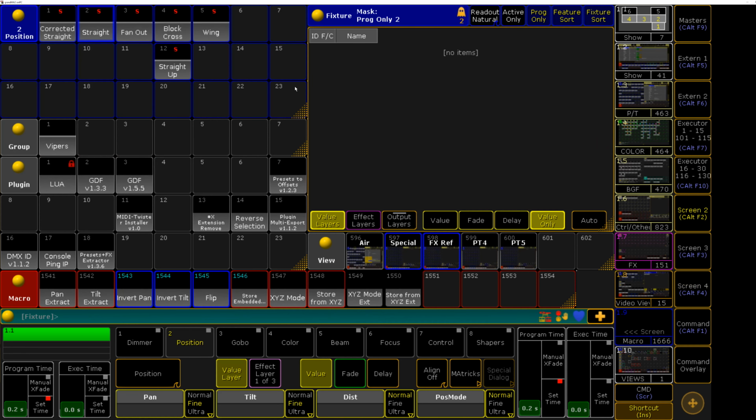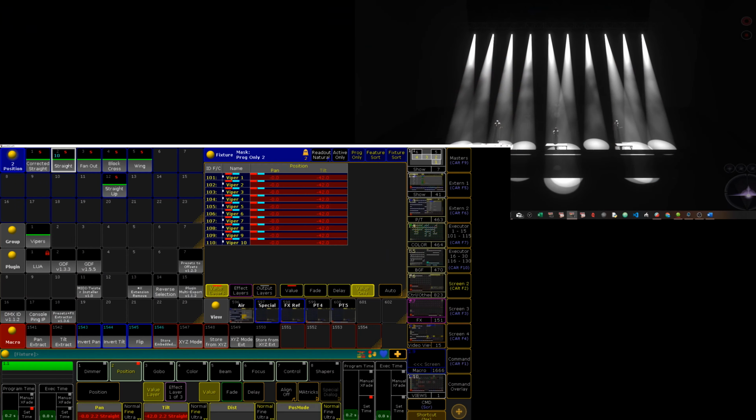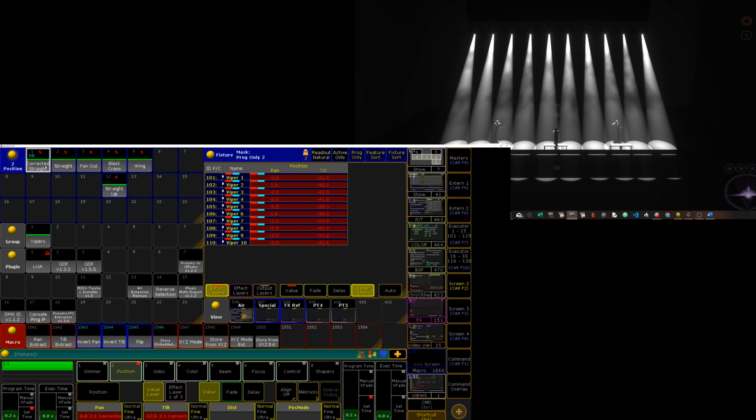Those are all of our settings, so we can close this out and head over to make sure we have our presets set up. As I was saying earlier, we're going to have an original preset that we want to look corrected and then a corrected version of that preset. So I'm going to start with a straight preset, and I'm going to pull up our hybrid view here. And you'll notice that even with matching pan and tilt values, all of our fixtures are a little askew. I've set up the previous file so they're all just a little bit off.